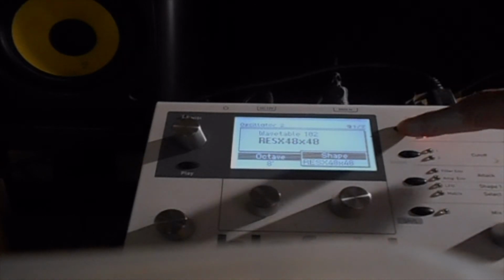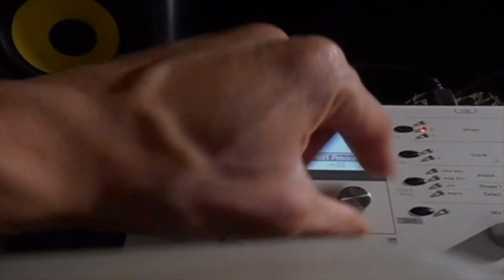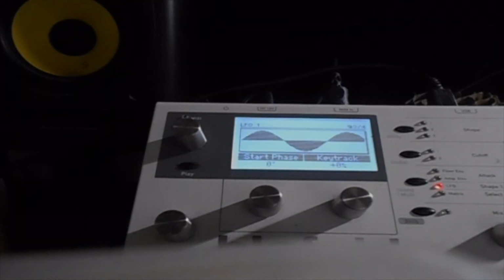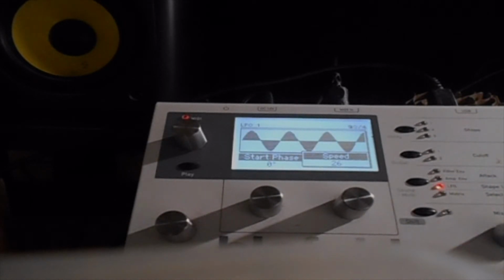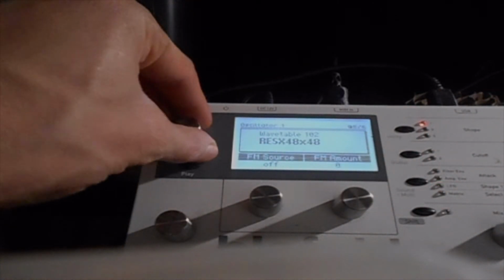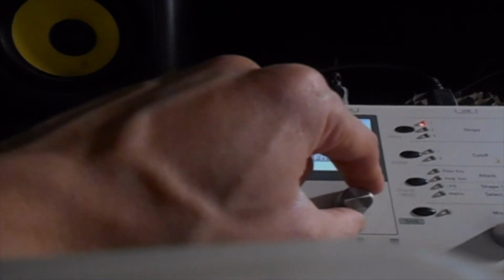We take this extender to inversion. We use the same LFO. LFO 1. Straight up suspect. See? That's what you do. Turn an FM radio on oscillator 1, so FM source is oscillator 2.